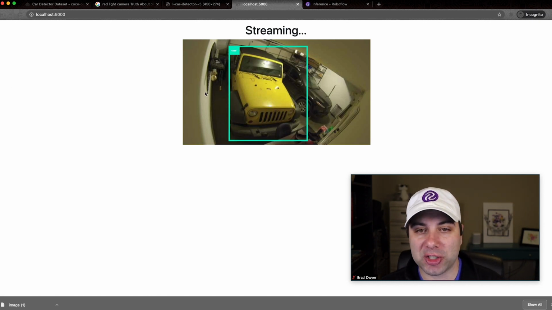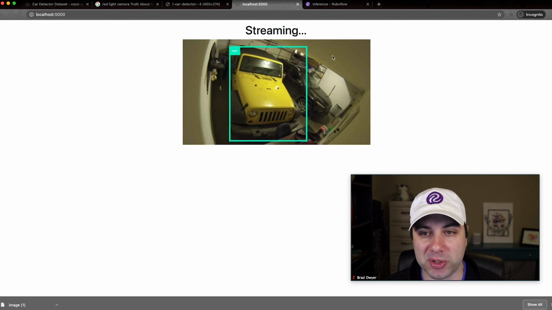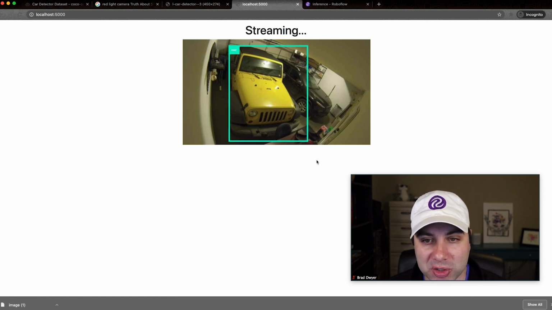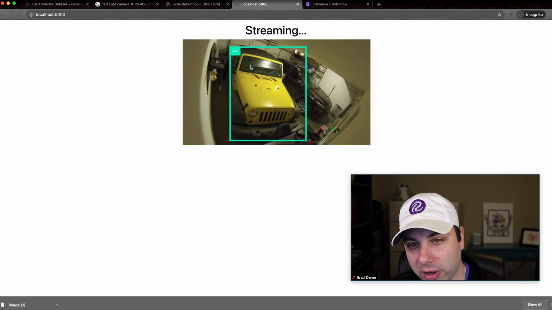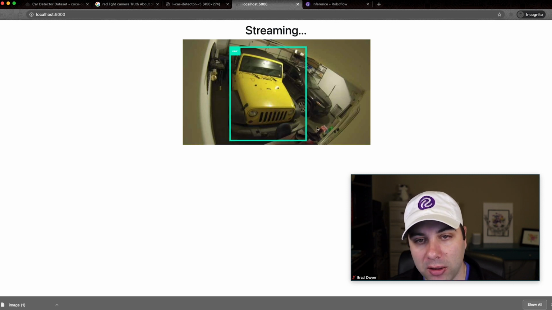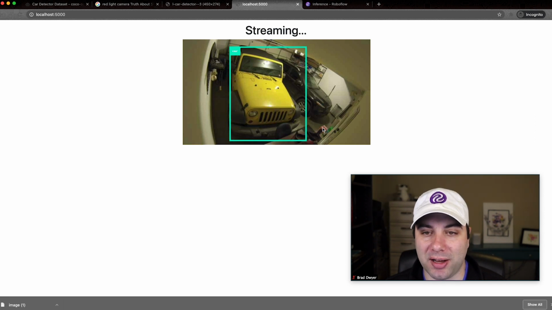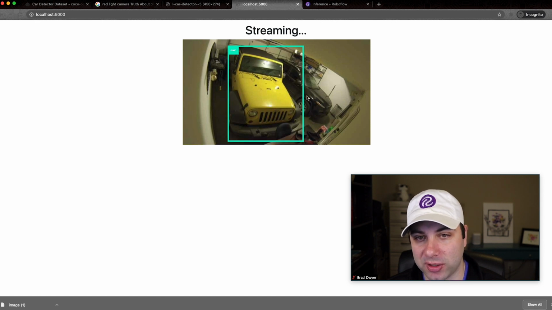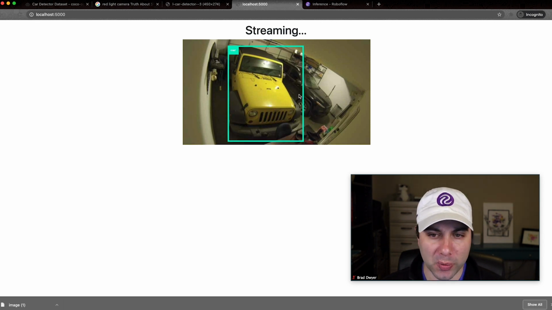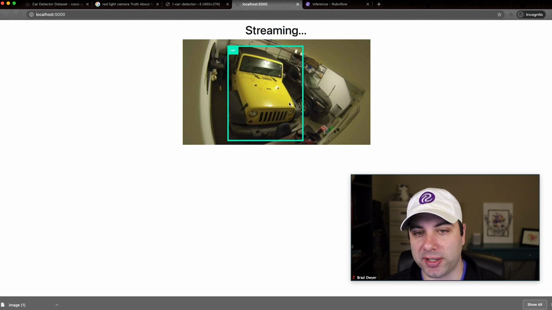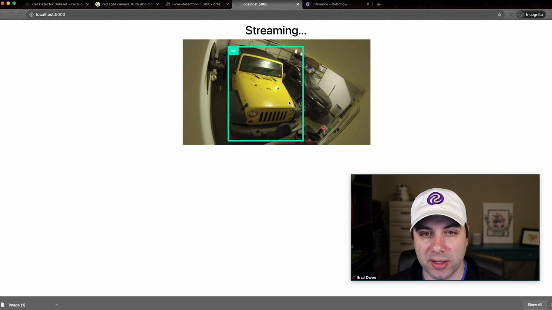So as I mentioned, there's going to be a part 2 of this video, and the reason is that our data set isn't particularly representative of these types of cars from this angle in a garage. So it's doing a pretty good job of detecting my Jeep, but you can tell the other car, it's not even detecting it at all. And so my goal of figuring out when we're using both cars probably wouldn't work very well. I guess in the video earlier, when I backed this Jeep out, it did find this one, so maybe it would. But we're going to improve this model by quite a bit by adding our own custom data and retraining, which we'll do in the next video.